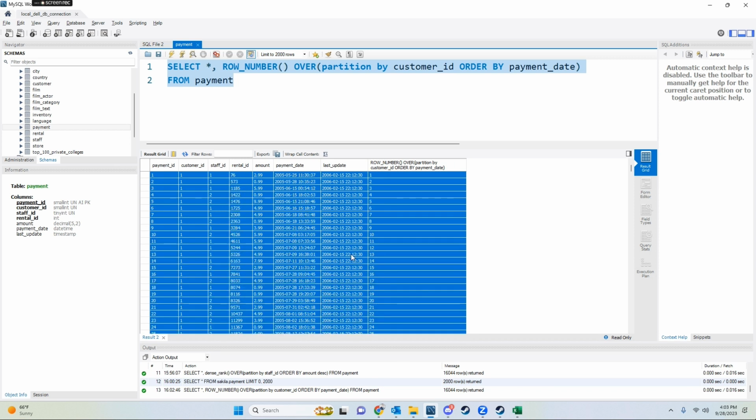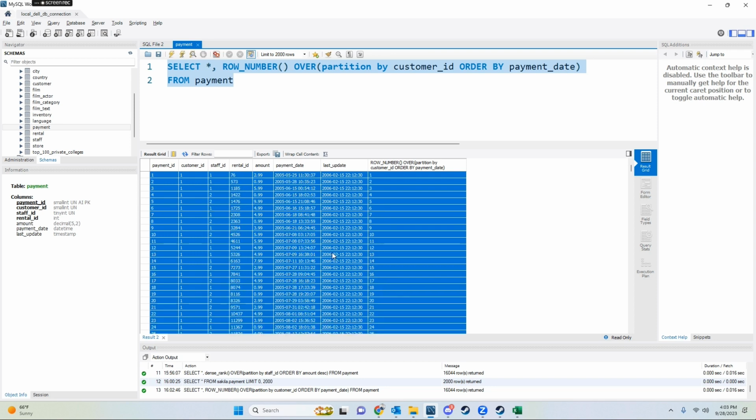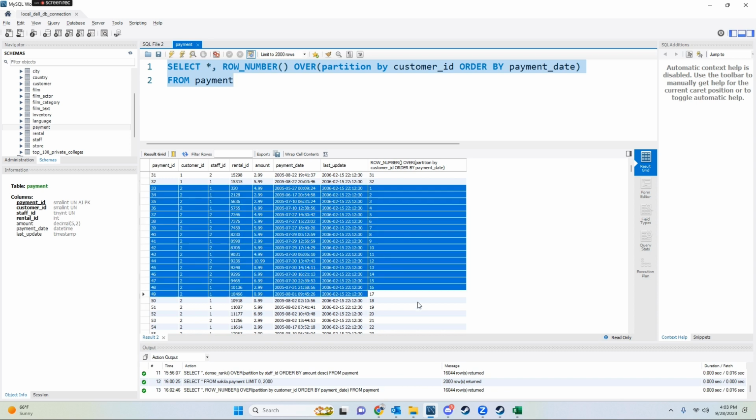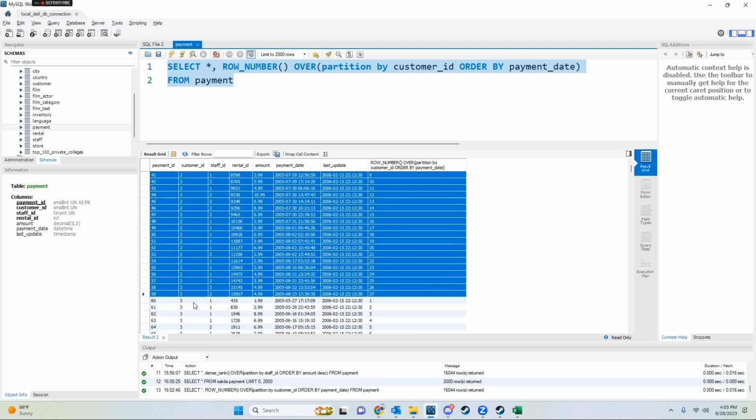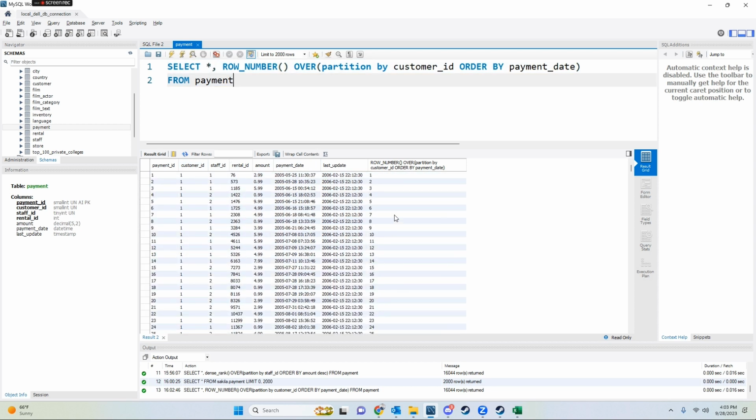Okay? So I get an insight into the order. I get a row number for every purchase made from the very first purchase the customer made to the last purchase the customer made. Okay? And so what I can do now with it, and by the way, then it restarts for customer ID 2. Then it restarts for customer ID 3, etc. This is very powerful. Now, normally, if I said, well, show me all of them, I want the fifth.